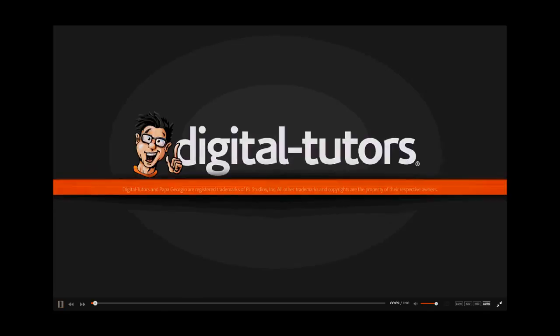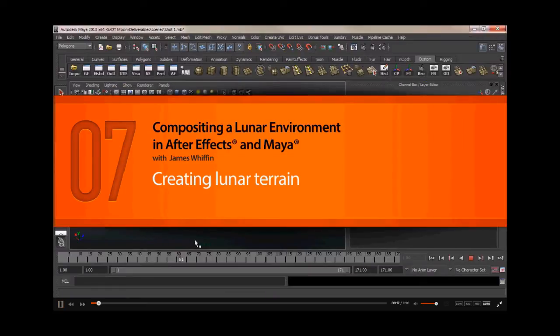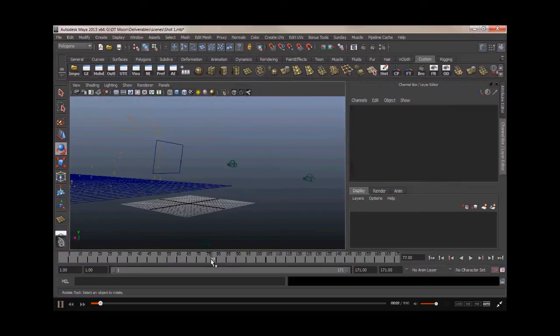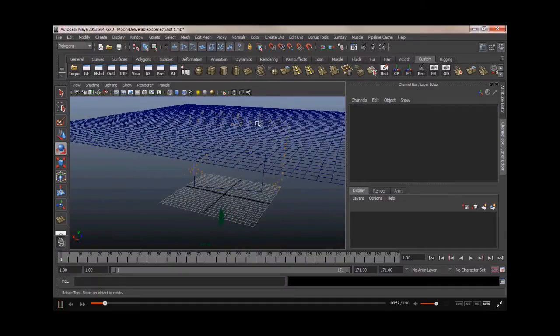In this lesson, we're going to create some of our moon environment. Let's just have a quick look at what the camera is actually doing. It's just moving forwards. And what would be cool is if the camera, as it moves forward and tracks down, it goes down in Y, it goes through, and the astronaut travels through sort of like a valley, a very shallow valley. So there's sort of rocks on the left and right.